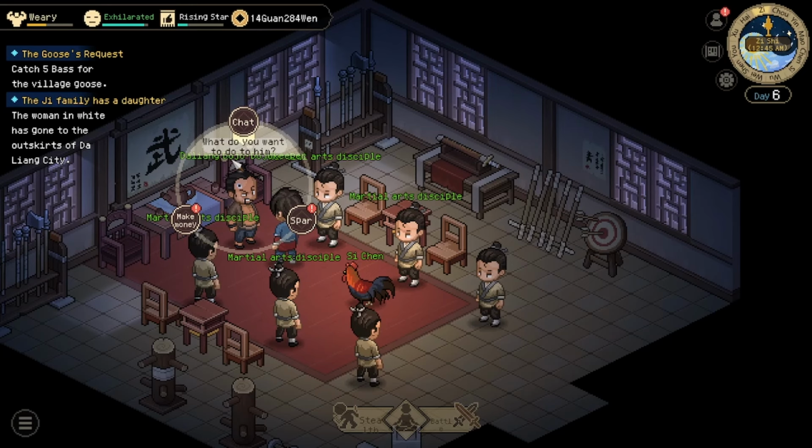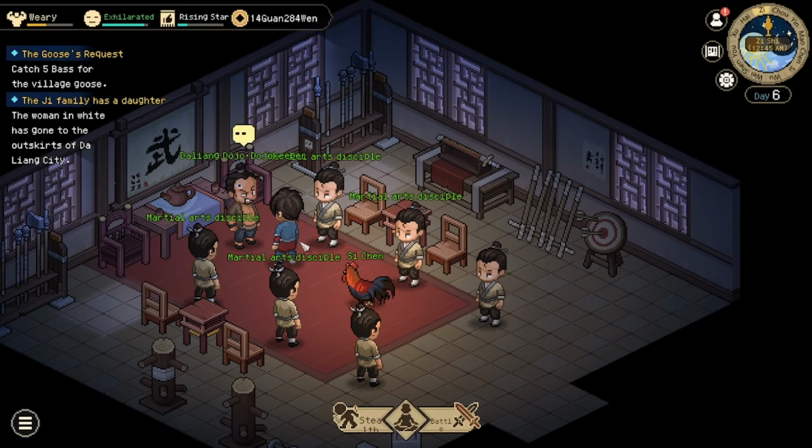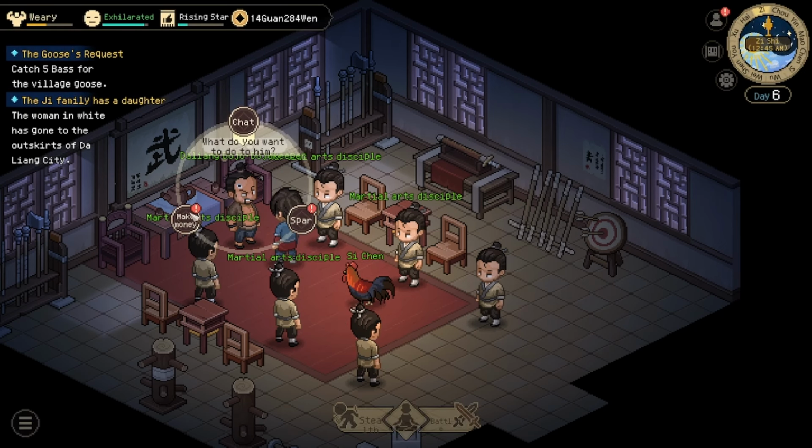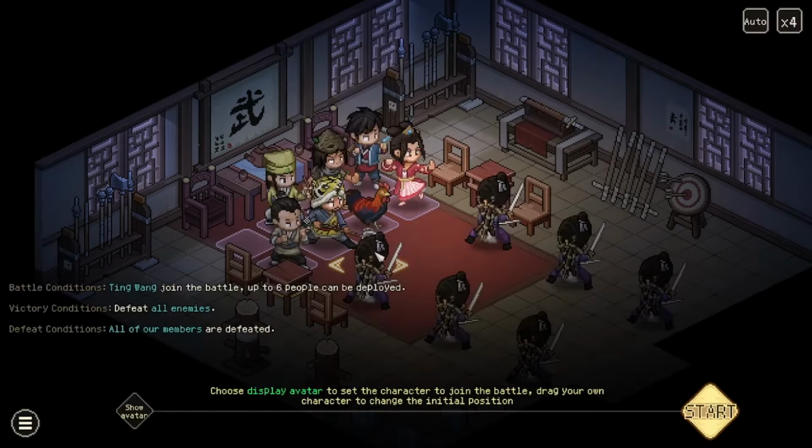Okay, so the first method that I would suggest if you're just doing a normal playthrough is dojo training. Up to level 50, you can spar the dojo leader. I suggest sparring him 3 times, but if you spar him at max strength, you unlock a special option called Make Money, and that will allow me to fight some Lion God disciples, but they will all be leveled to me.